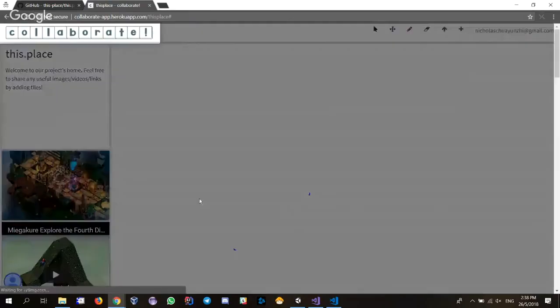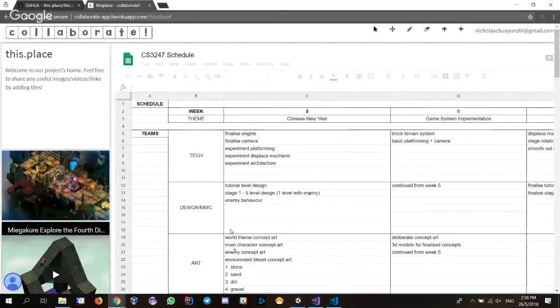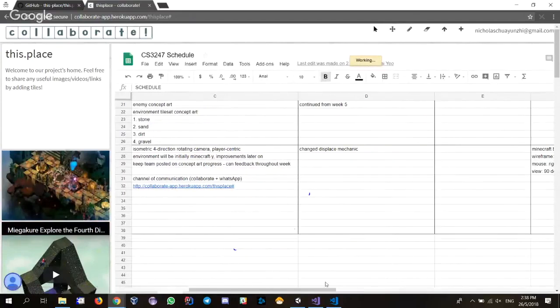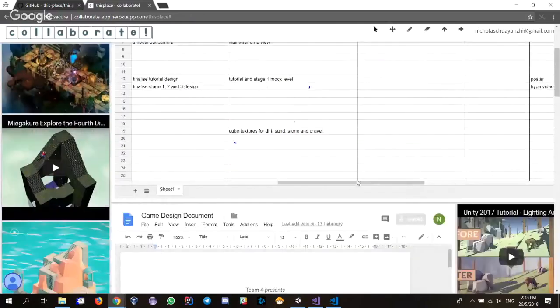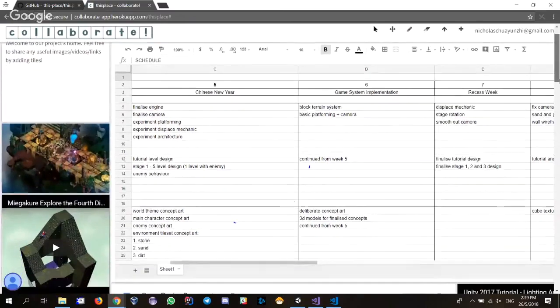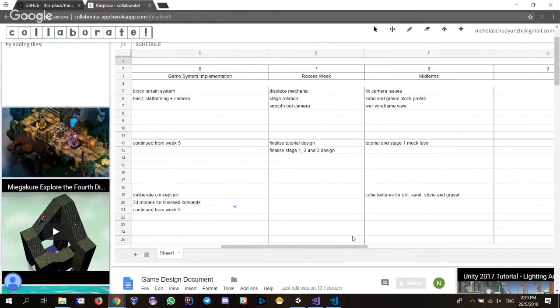Okay, so we had a deadline something like this, and so we make sure that we have something done by every week. So do weekly milestones. Like, by this point in time, we want the block system to be done. By this time, we want this to be done. And then by a certain period of time, we want the game to be playable so that we can perhaps send to people for playtesting.